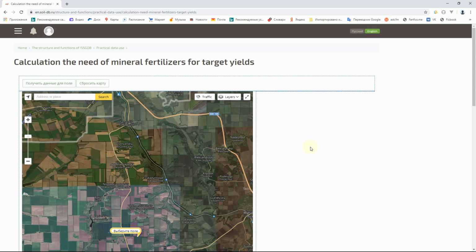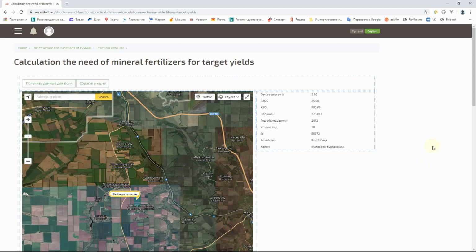It works like this. We can put the marker on any field, click the Get Data button, and the data about the field are loaded. Here we can see the type of humus, phosphorus, potassium, and other data about the field.